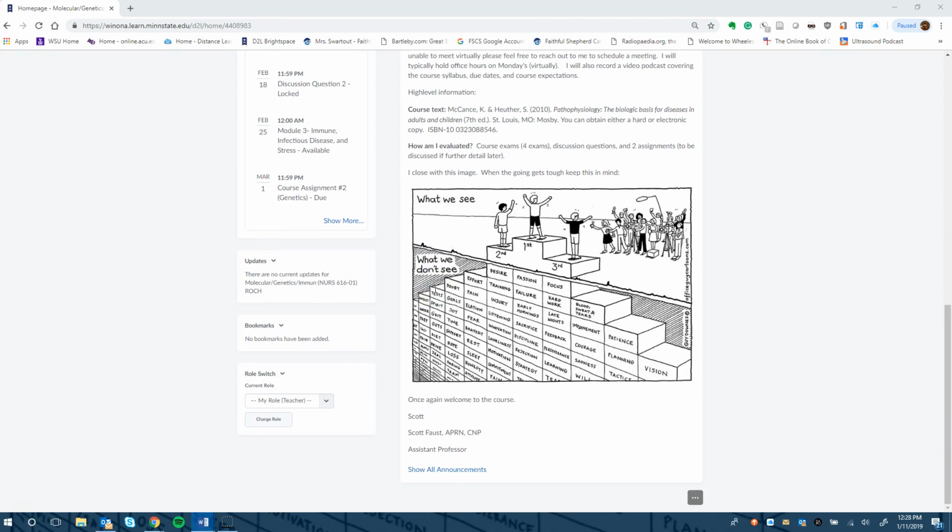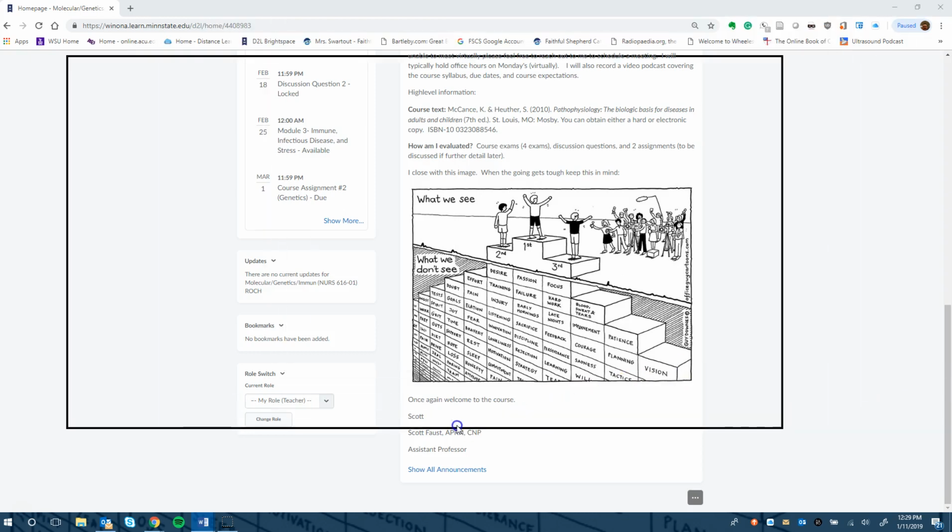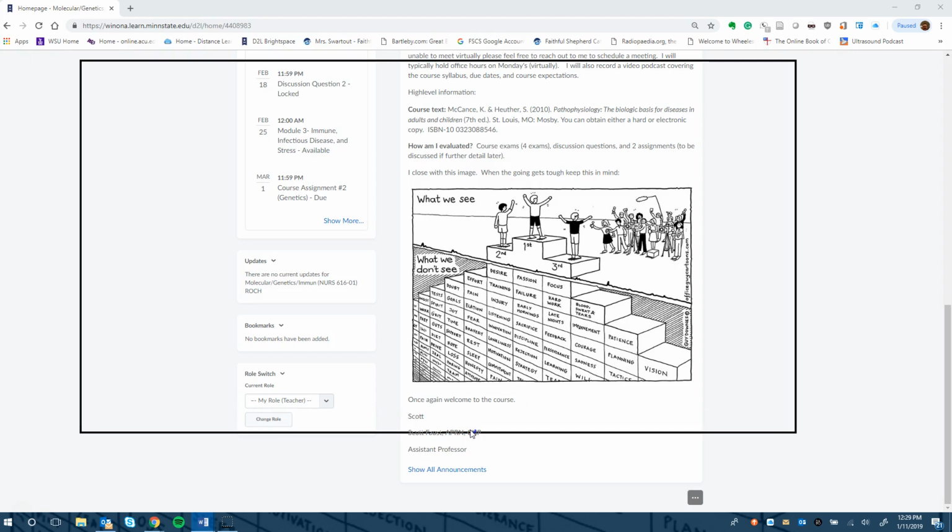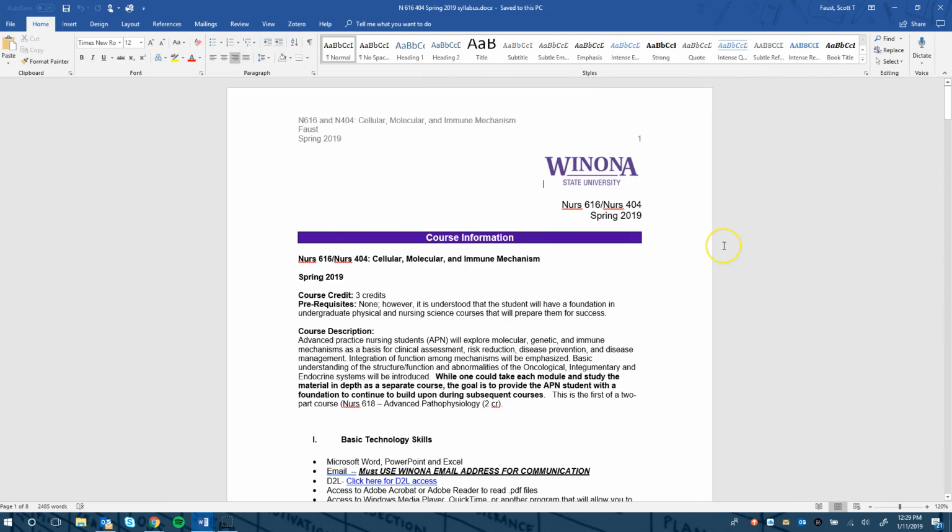As we transition, I want you to look at this image. It's on your course shell. I think it says a lot about challenges we face in our life. As a runner, I see the running analogy here. I also see it as a graduate student, and in anything that we do to make us better. I cannot stress, most importantly, that I am glad to have you in this class, and I am willing to work with you. I believe in frequent and honest communication, and I think you will actually enjoy this course. I don't believe in busy work, and I believe that this course truly provides the foundation for further graduate nursing courses. Now, with that being said, let's take a look at the syllabus.